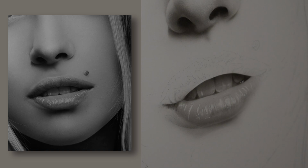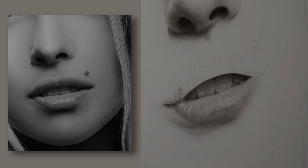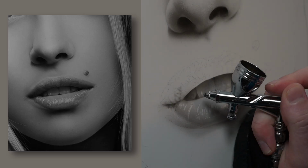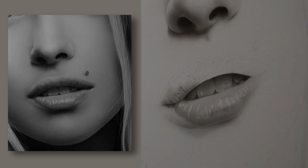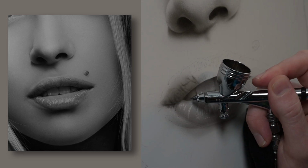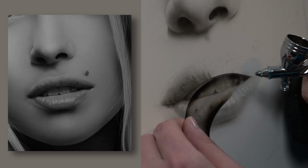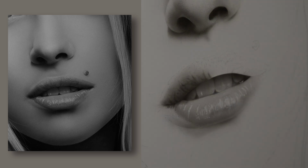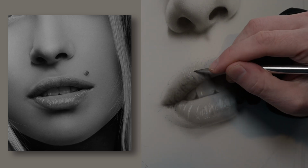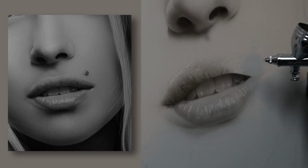The first thing I'm doing is adding the cast shadow underneath it along the left side. Now, as I paint this in, you'll see that I'm mainly painting in some of the shadows first, and I'm switching off between using a ripped piece of paper and some freehand work. There is a fair amount of texture on these lips, some darker shadows and some brighter highlights. So for a lot of these highlights, I am using an X-Acto blade, which is going to pull out a very sharp, thin, bright line. And then for some of the softer ones, I'll be using both the soft and the hard eraser.